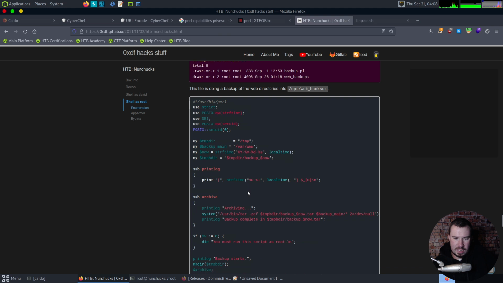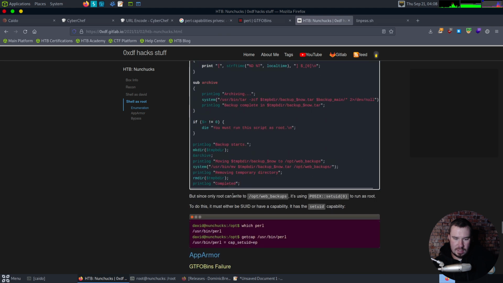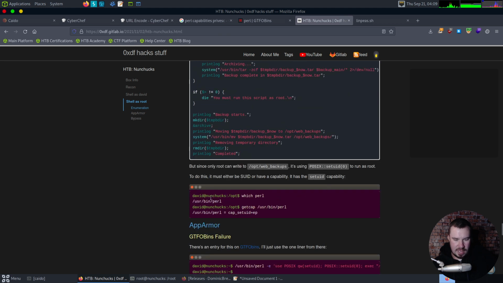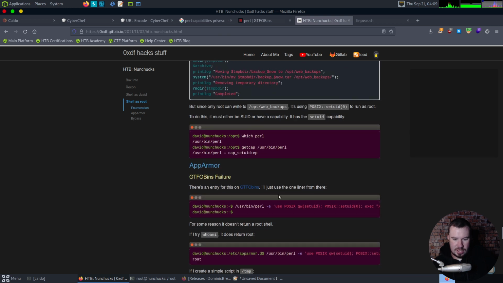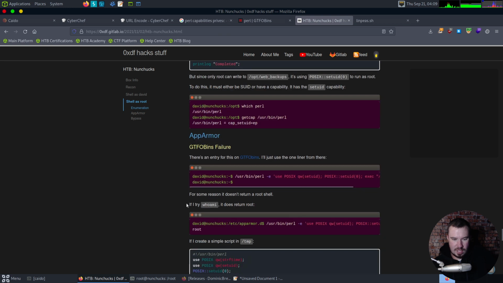And he examined the script kind of like what we did. And we noticed, hey, that's a dangerous way to do it. We found out that it has a setuid. There's an entry. It's just this one-liner. So that's exactly what I was trying. For some reason, it does return a root shell. If I try whoami, it does return root. Oh, interesting. So I didn't get that far because I just assumed, yo, it's broken.